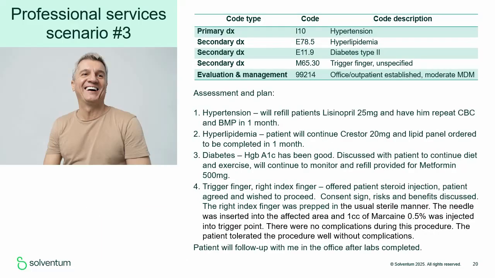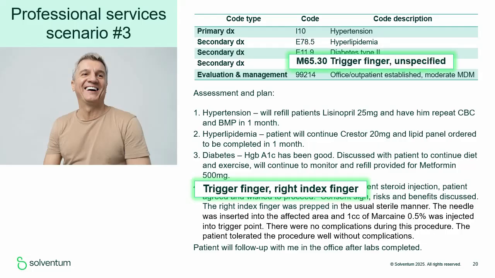To start with the diagnoses, as I mentioned, hypertension was documented and it appears accurately coded. Hyperlipidemia as well as diabetes is documented, supported, accurately coded. Focusing on the trigger finger reported, the diagnosis that was reported does label it as unspecified. In the documentation, it states that the location was the right index finger. We could get more specific with the diagnosis coding, providing that exact location of the right index finger using M65321. So there is opportunity in this case.